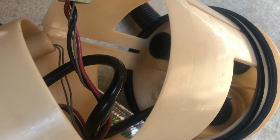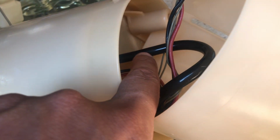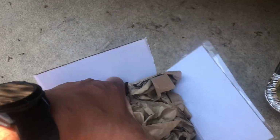So the next step is to disconnect this hose here. Now there's 2 ways to do it, but first I want to see the part that actually came in. We just arrived. I already know that there's some unnecessary parts in here, but I got them anyway, and let's see what we got.